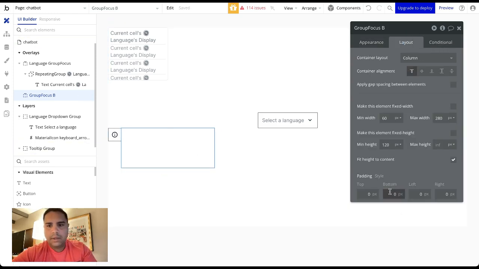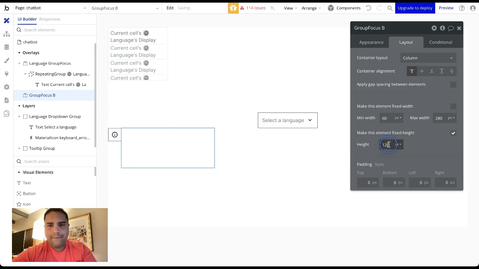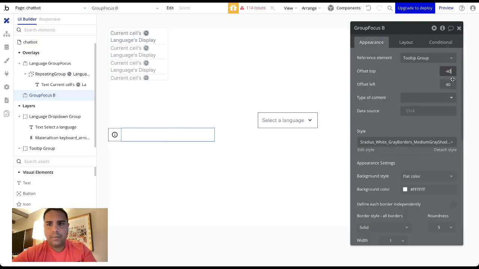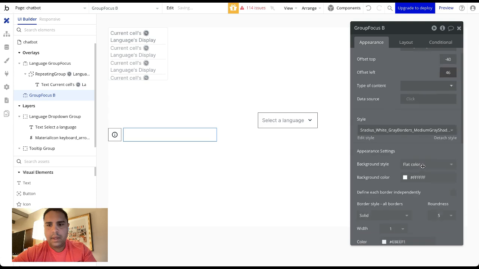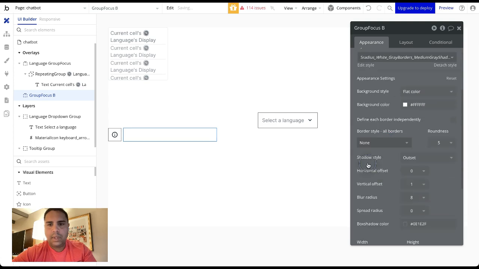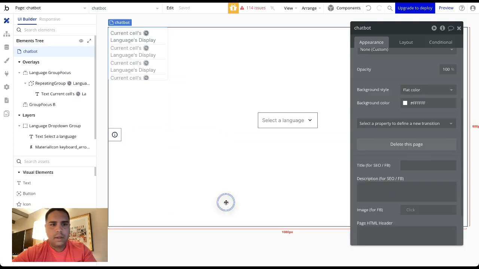And this should be 40 pixels tall. So it's high enough. Okay, we're actually going to bring it to the left a little bit more. And we're going to take out the borders.